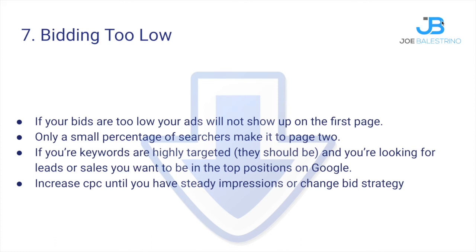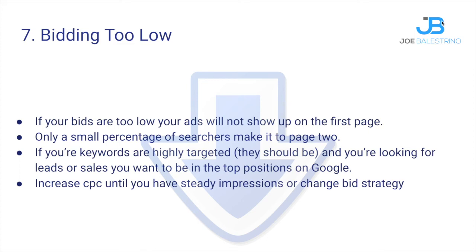Bidding too low. If your budget is low, or you're trying to be cheap and you're doing broad match and you're paying 35 cents and you only want to bid 25 cents, you're just going to decrease your visibility. And if your visibility is too low, then you're not going to show up, or you'll show up on page 2 or 3. And usually if you're getting clicks that far back, it's not anybody who's really interested in the services, because more than likely they would have found it on page 1. So increase your CPC if you're not getting enough impressions.